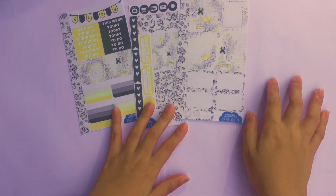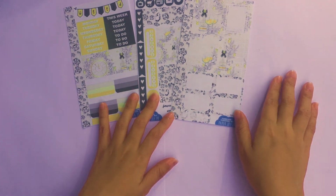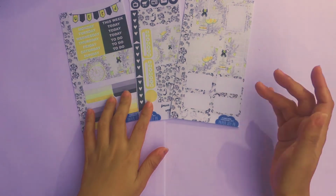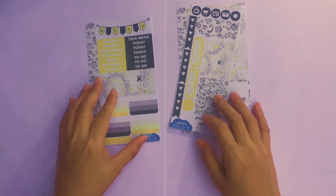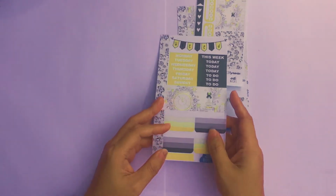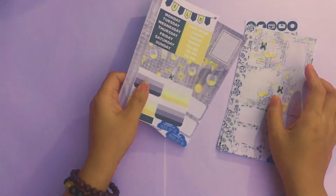Maybe you got engaged, or maybe you're celebrating your first anniversary, like any anniversary, with your loved one, with your husband, your wife, you know, because diamonds, they're forever. They're also a girl's best friend, just so you all know. Who doesn't know that? Who doesn't love diamonds? And this is the second page, and then this is the third page, so you got even more diamonds. Okay, and that is all for us today, guys.